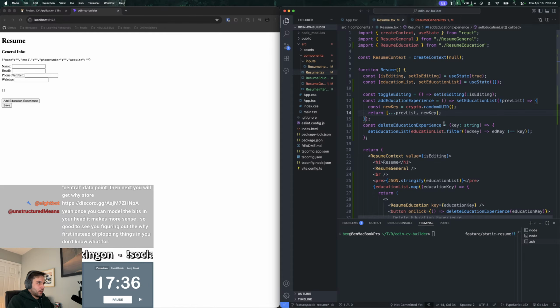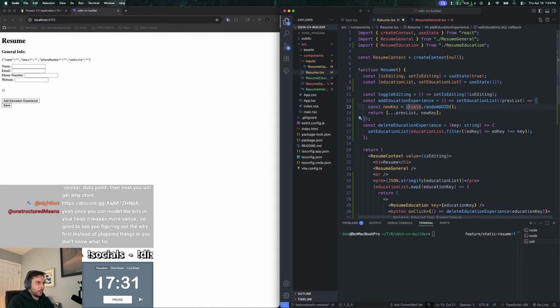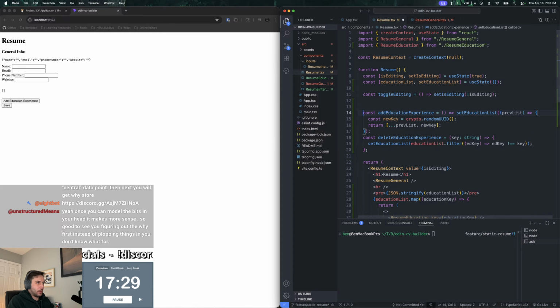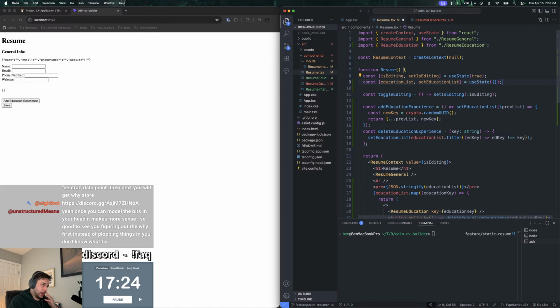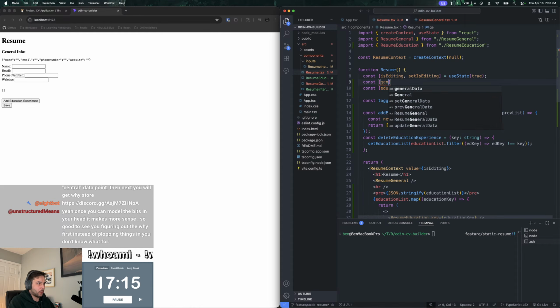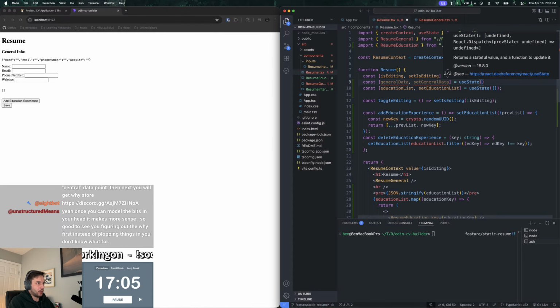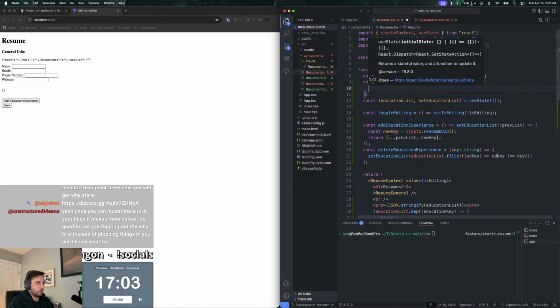Okay, so the first thing I'm going to need to do is come up with some sort of data structure to save the data. So I'll probably do a state within the resume: generalData and setGeneralData with useState, and then I'll probably just generate a default template.